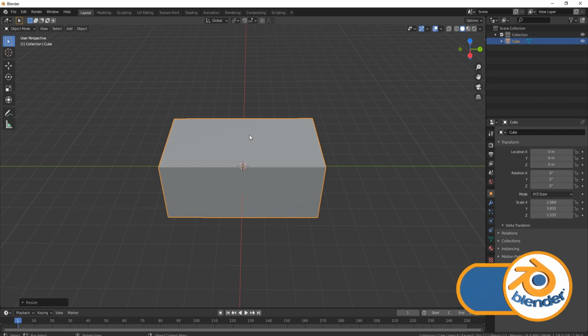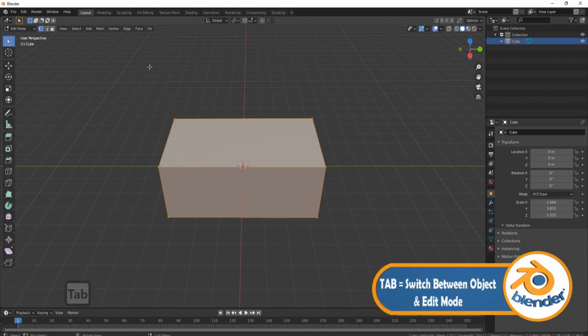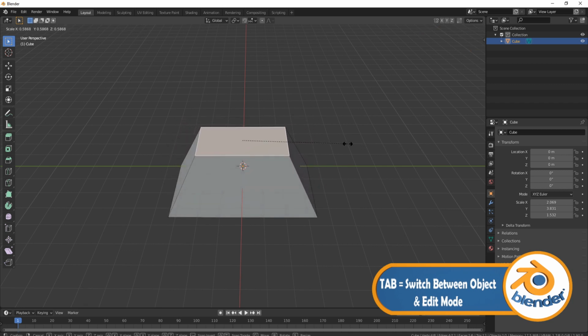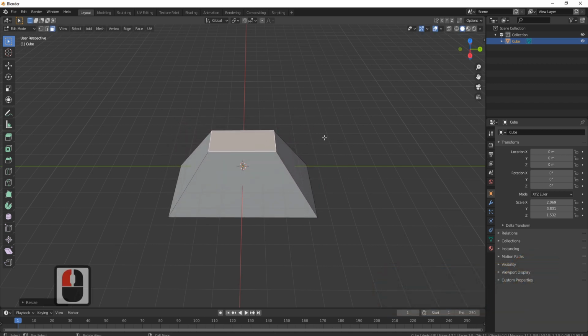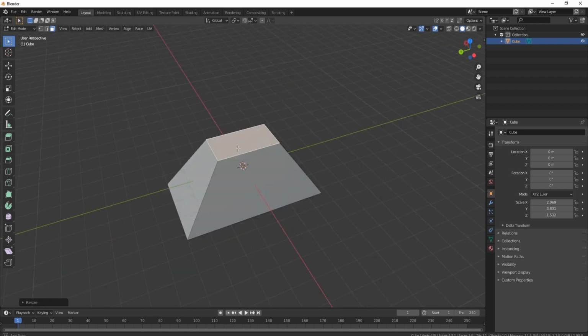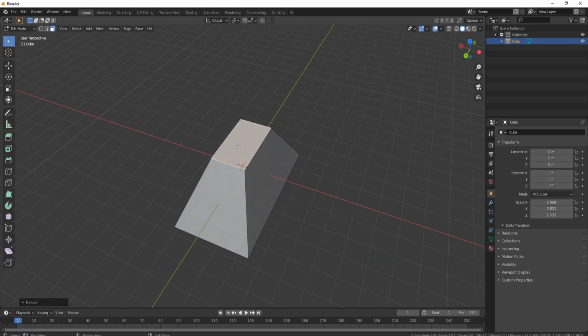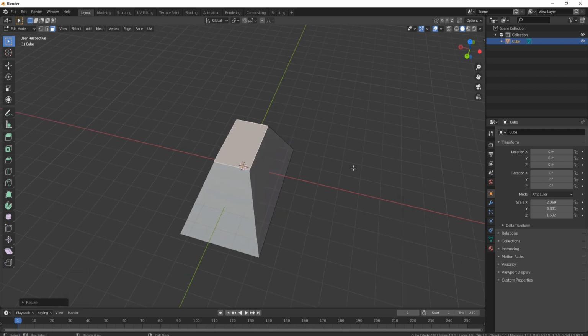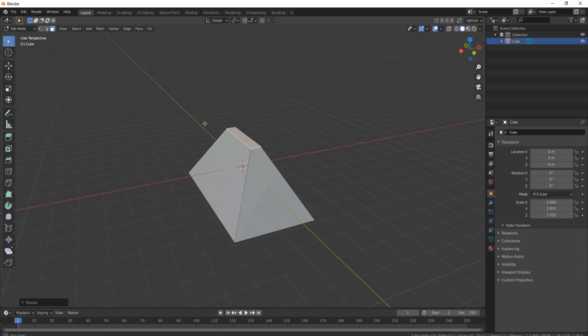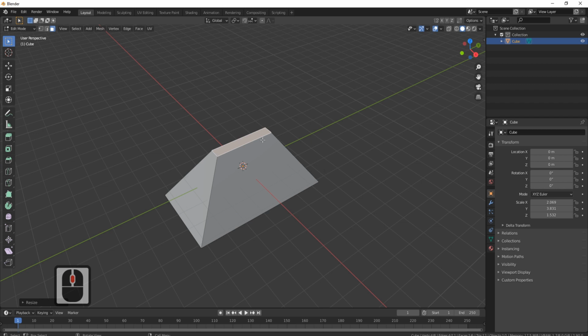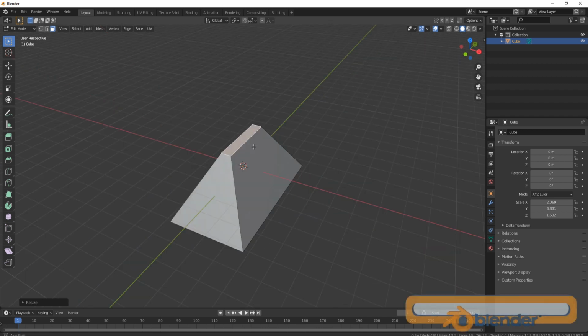Next thing I want to do is bring in the top. So I'm going to press Tab to go into edit mode, come to face select, grab the top face, press the S button and bring it in. Basically what I'm looking to do with this top is bring it in far enough so that we can put a piece of wood going along the top. You can see here that that piece of wood would need to be really thick if this was left like this. So I'm going to press S and X and bring it in like so. And now I can see that I've got a nice width there to put a piece of wood.